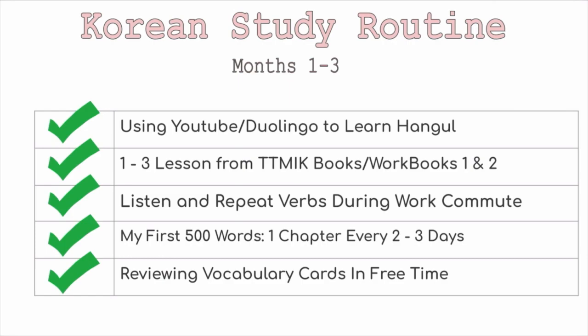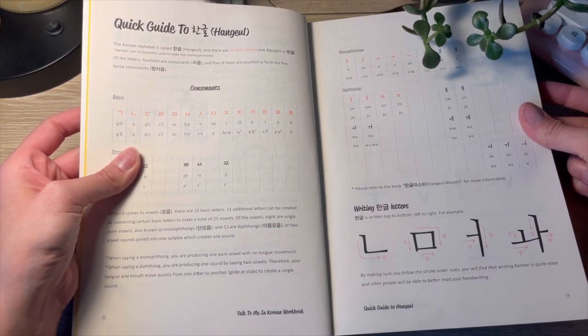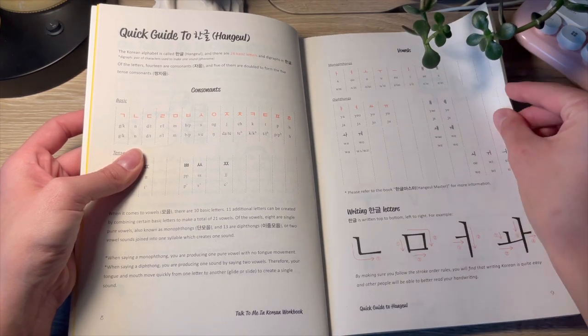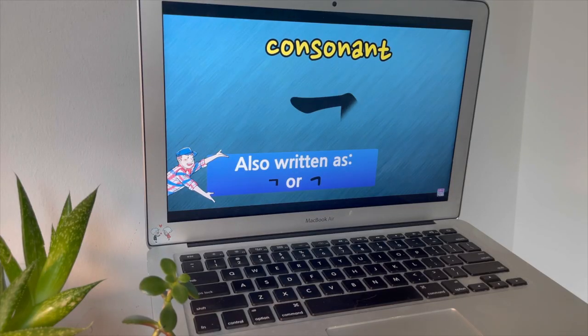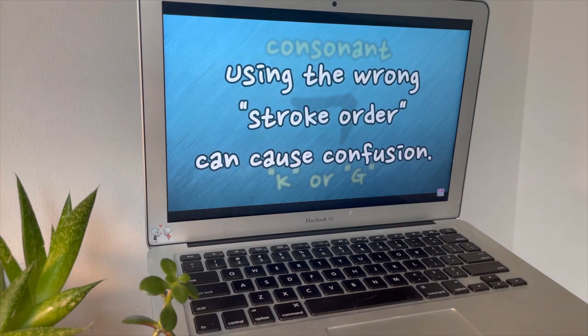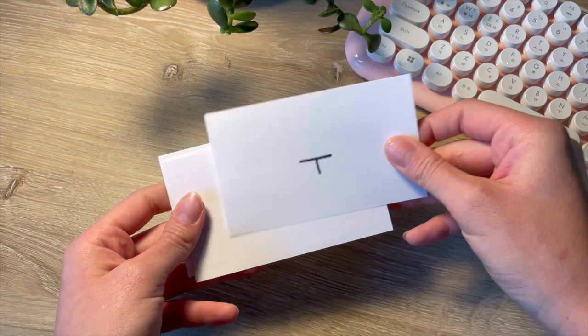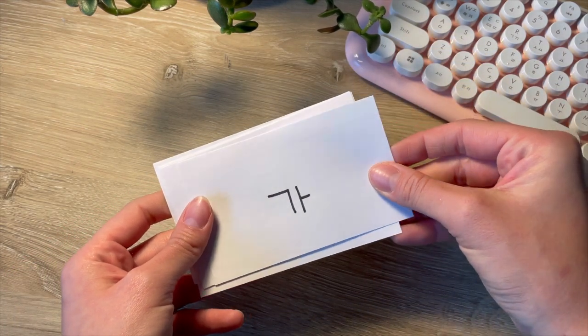So my first step in learning Korean was learning Hangul, which is the Korean alphabet. This was my first step, and I did this before buying any books or making any note cards. I mainly used YouTube, and my favorite YouTube video was by Go Billy. He has an awesome Hangul series. He even goes through the stroke order. It was fantastic. And then I made some corresponding note cards that had each letter on it, and then also some super simple syllable blocks that helped me read some really simple sounds.